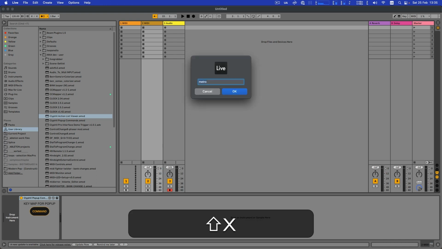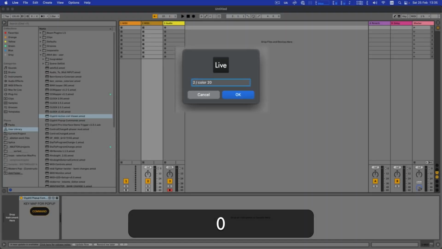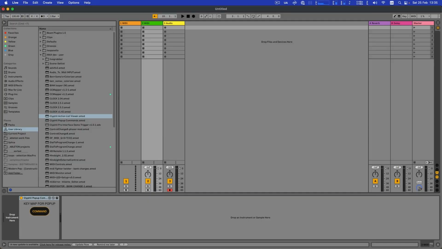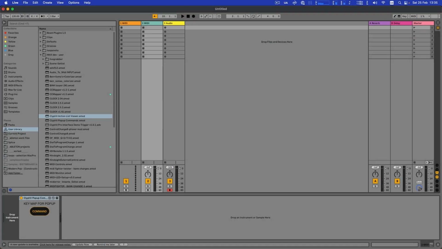So there you have a prompt and you can type in any ClyphX Pro command you like, press enter, and it gets triggered instantly. So that is super useful for testing scenarios where you want to test out an action very quickly. It almost becomes second nature. Shift X, type in your command, and you see if it works or not. It has only 2 downsides.